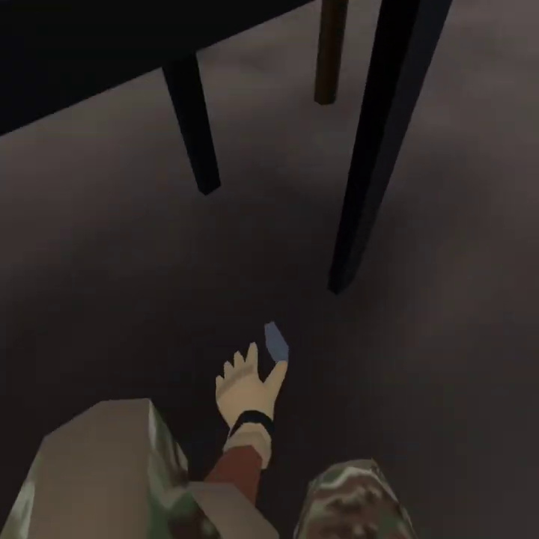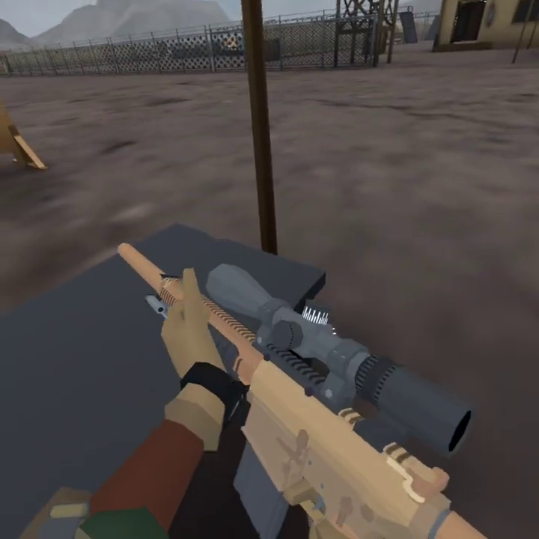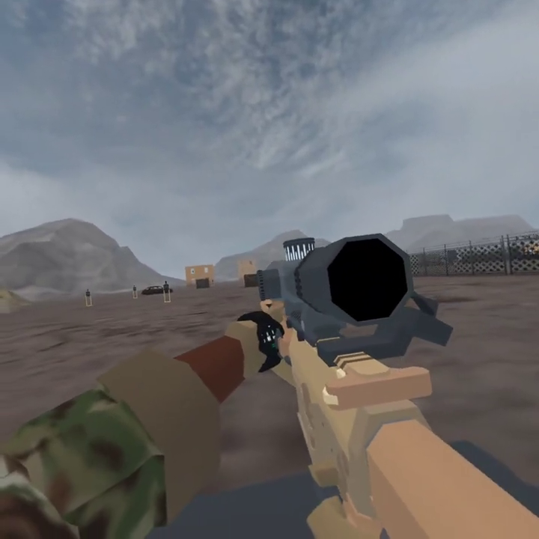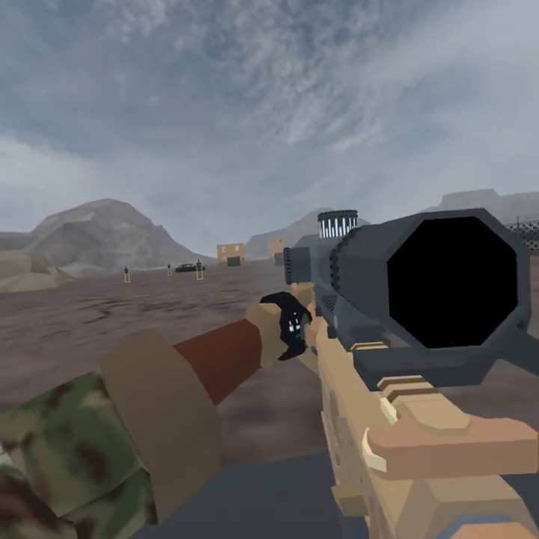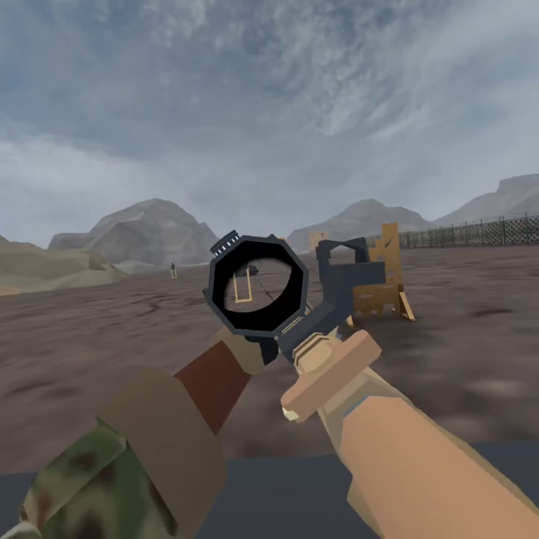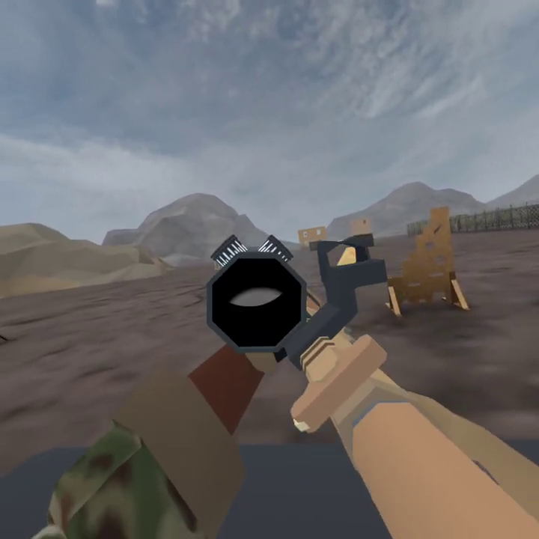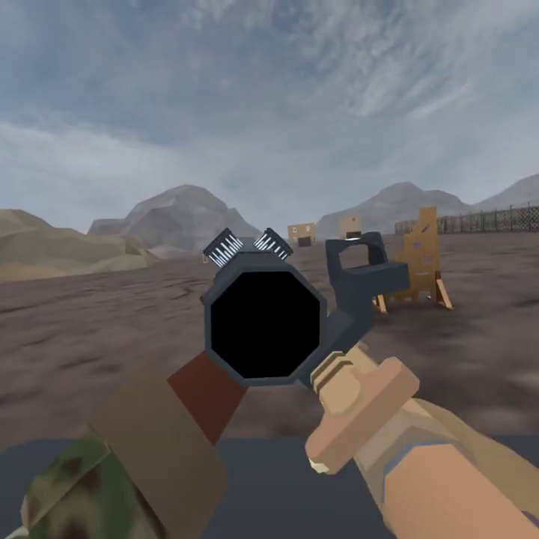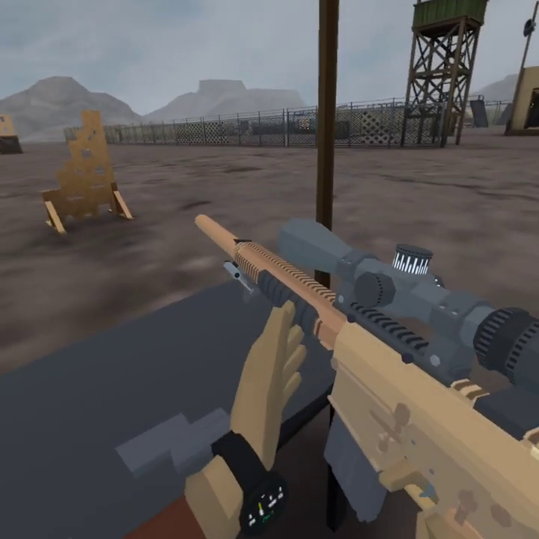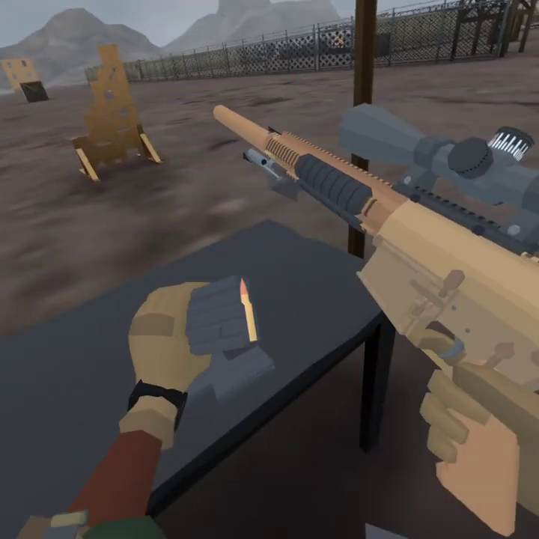Let me grab this empty mag real quick. Hold on. And then you just smack it on the side, or you can grab right here and press top button Y, and it'll close it. And as I showed you, smack it on the side and it's closed. And then once that's empty, you just grab a new mag, then you can grab right here, and then top button Y, and it'll shut closed, and that's basically snipers for you.